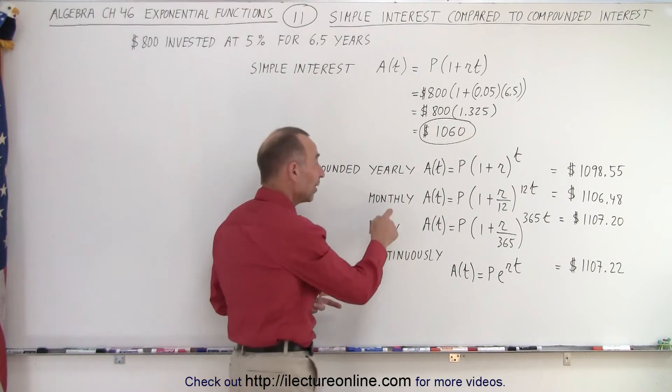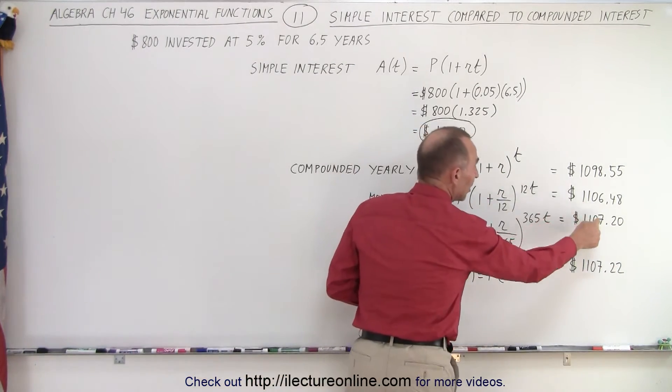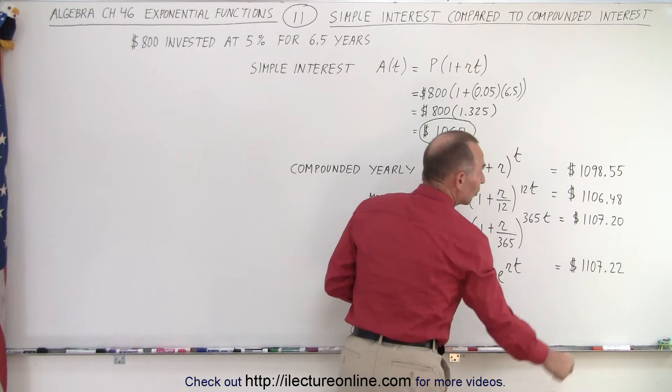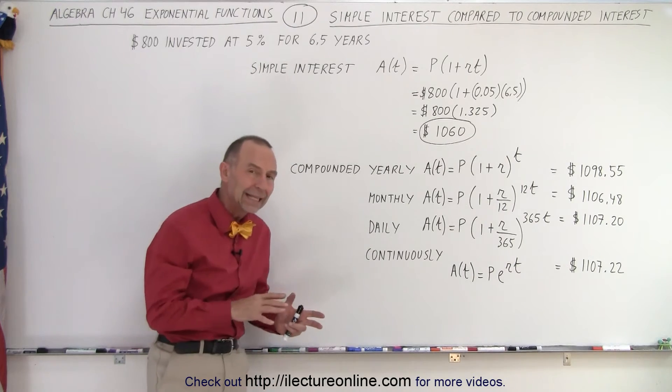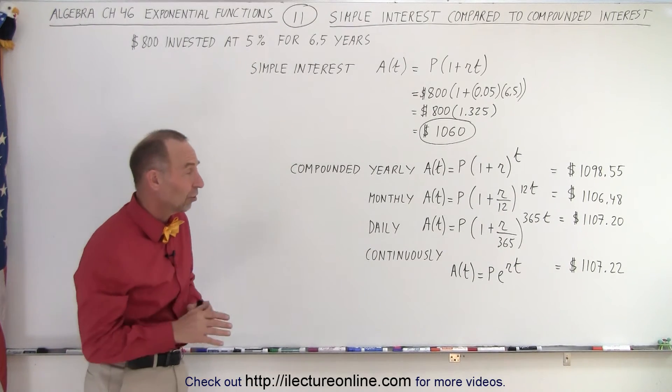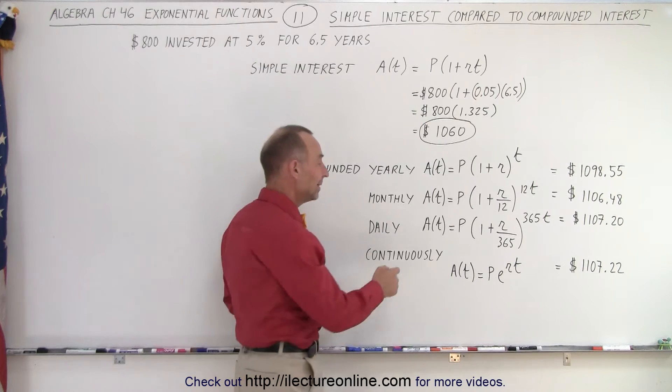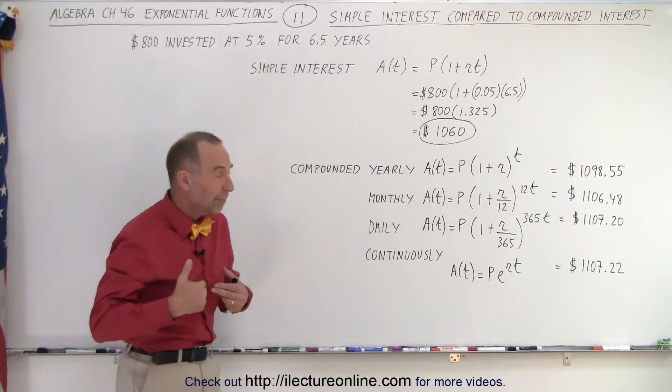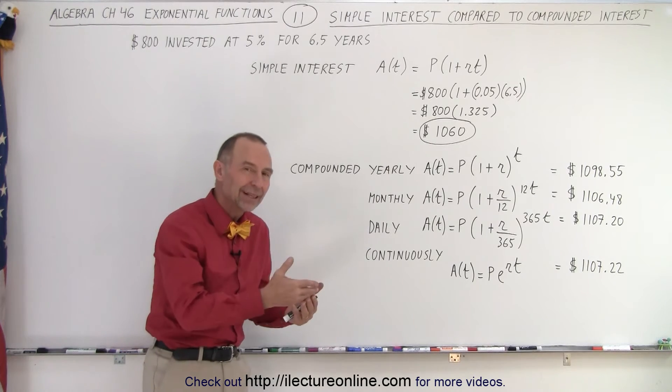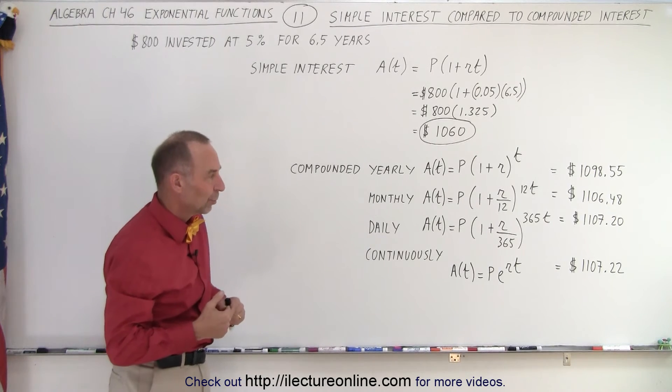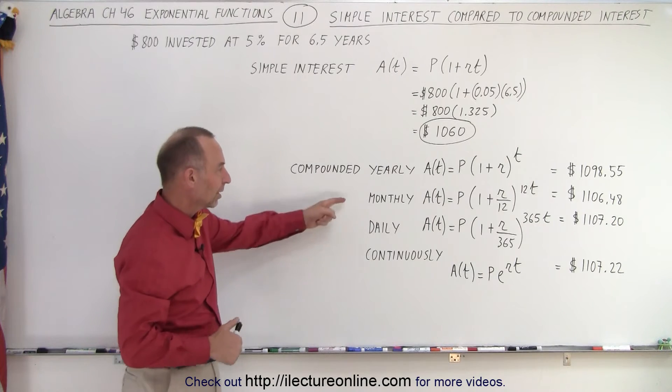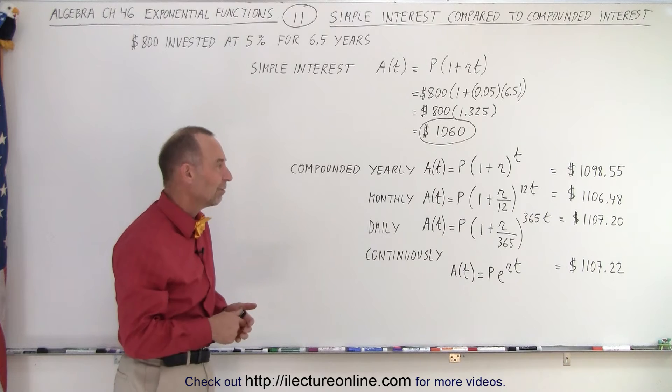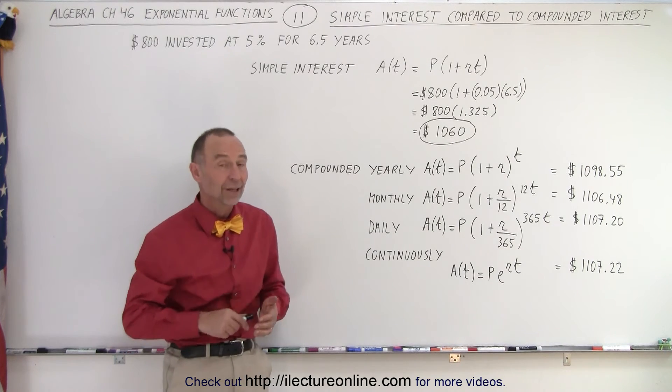So after you get to monthly compounding, there's not a lot to be gained by going from monthly to daily, and from daily to continuous. Both monthly and daily are used in certain instances. For simple accounts, daily is the common way, but for example, when we do annuities, maybe they only will add the monthly add-on for the investment earned or the interest earned. So monthly compounding and daily compounding are the most common ways institutions work with financial investments, and that is how it's done.